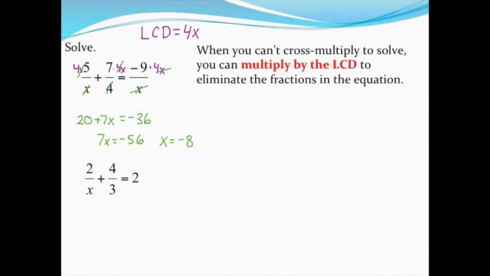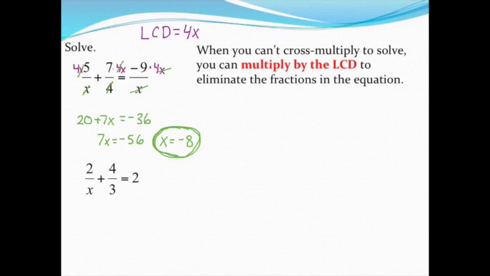Now before I just circle that and move on, it's worth noting whether or not this would make an extraneous solution. Remember, we're working with rational equations, with rational pieces up here, and I'm never allowed to divide by 0. So you always have to make sure your x value does not result in dividing by 0. And in this case, it's fine. If I plug in negative 8 for x, that's not a problem at all. x can be negative 8. It's not dividing by 0. Okay, so that's using the LCD to eliminate fractions.